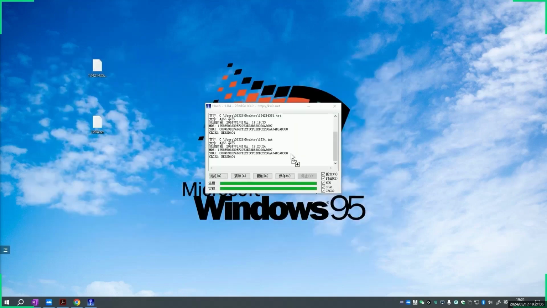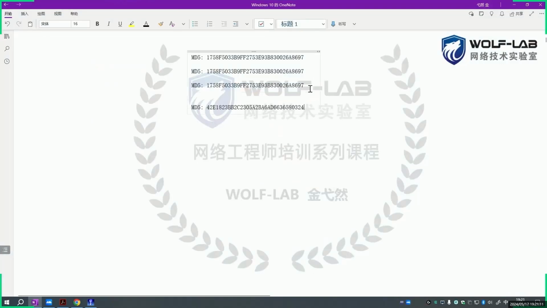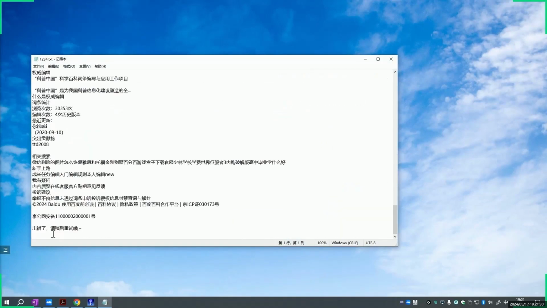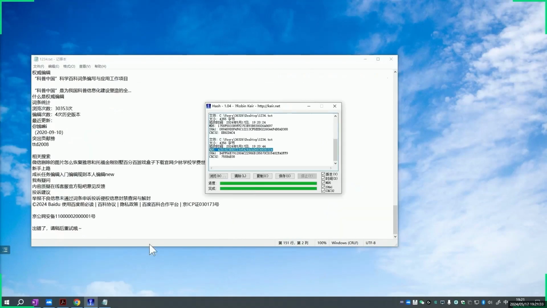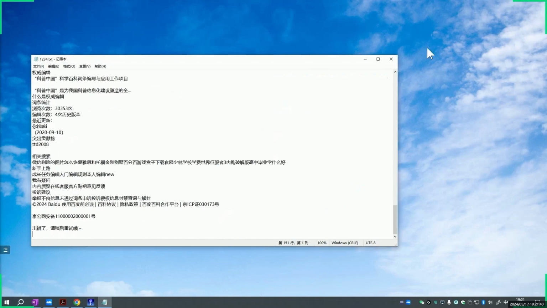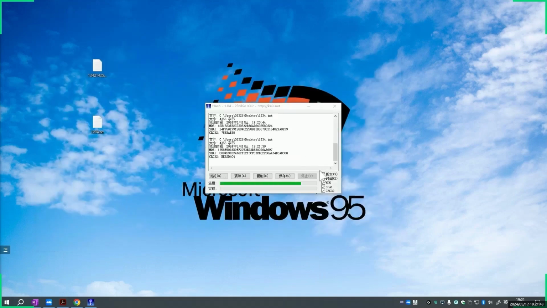Notice anything? Do these two have anything in common? The only similarity is that both are in hexadecimal, but honestly, you can see right away that they are different, right? This is called the avalanche effect. Even a tiny change in the original text, just a change of one space, causes the hash result to change drastically. Now I'll delete that space. I'll calculate again. After removing the space, you'll see the result matches the original again, right?